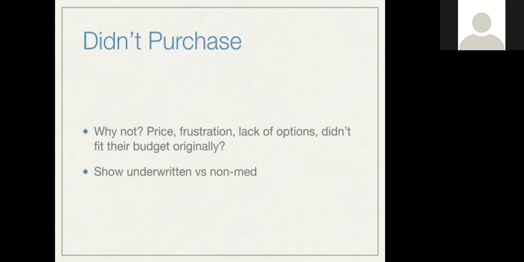Well, you said you were looking at about $55 a month, but I'm looking at a policy here that's closer to 30 or whatever, and that's when you can get into a conversation about medical versus non-medical and that sort of thing. They may have just been frustrated with the process. Being a real-time lead is not a fun thing.